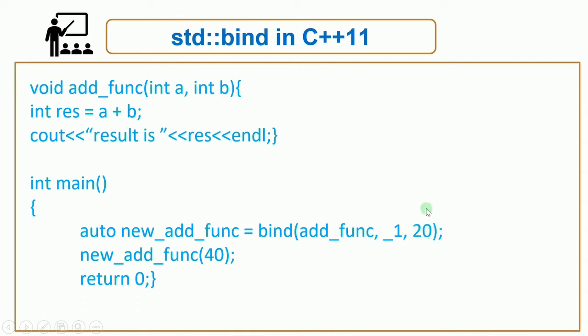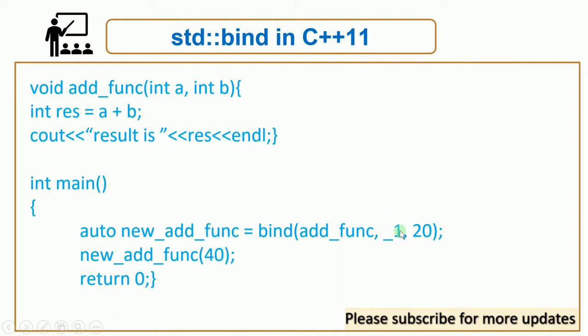That is this pending argument, with this value 20. And why this _1? It means you can see this sequence matters. So here, after this function, I'm giving _1. That means whatever I give here as _1, first of all, when we call this new function, it will be replaced by this.